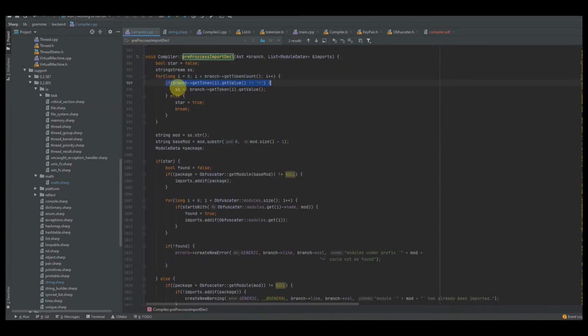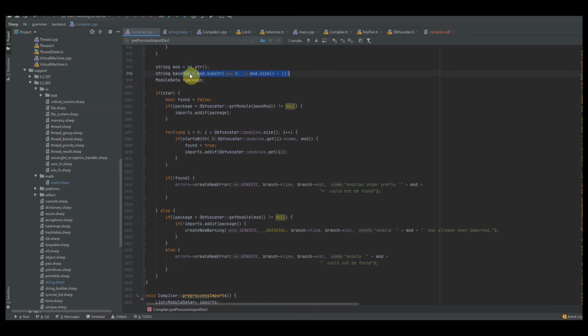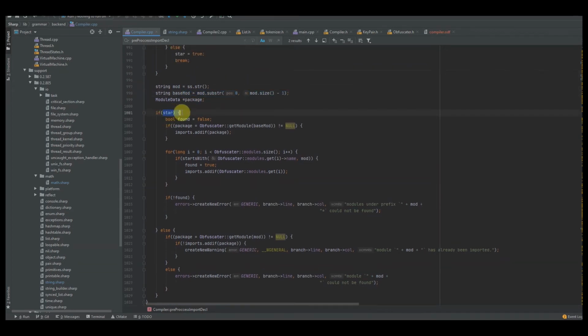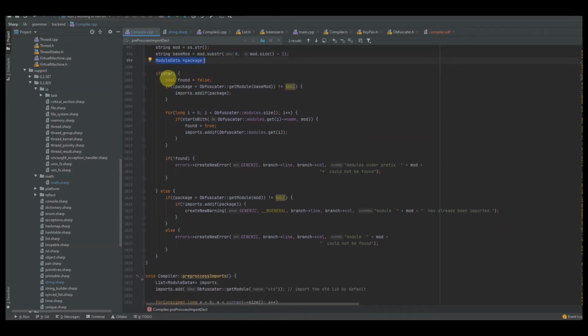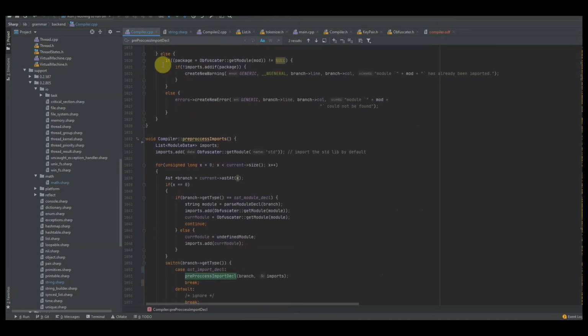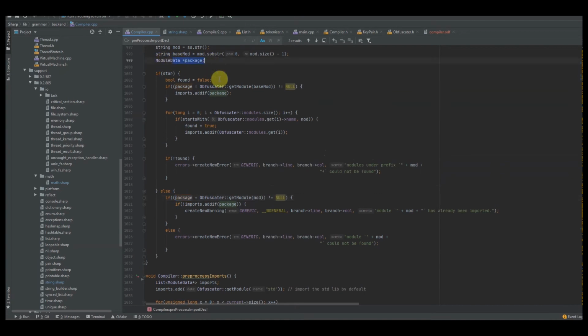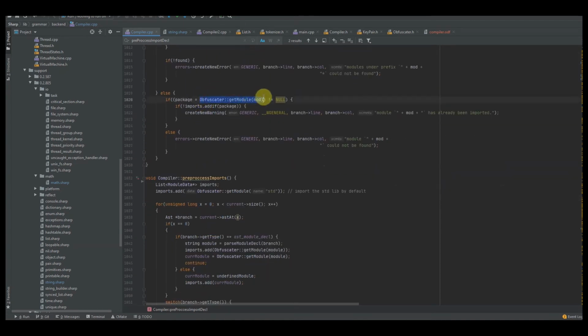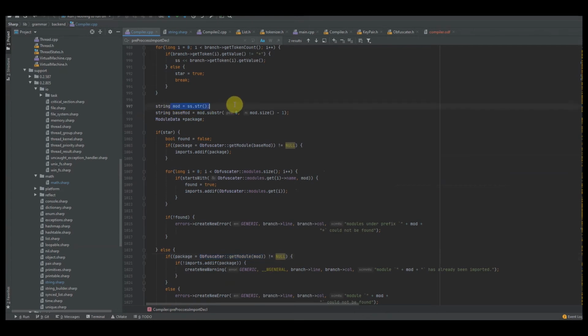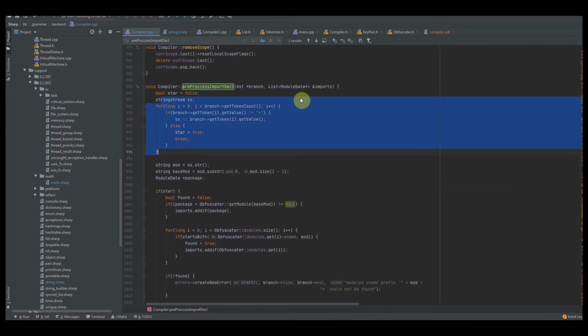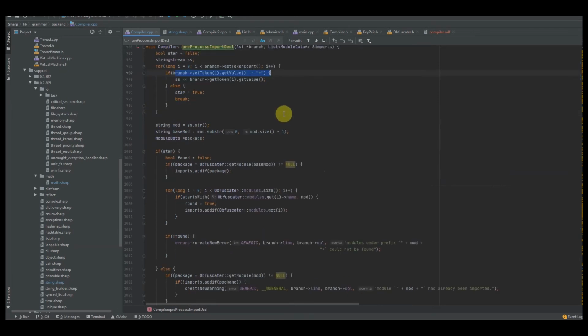So if I go back, once we get the base module, this is only going to work if we have a star. If we don't have a star, we're just going to ignore this field here. But we're going to have a module data of package, and that's just going to be a local variable. So let's look at the case where it's not a star. All right, so we're going to ignore this code for now. If we scroll down to the normal case where we just have an std.io, we're going to set this package variable of module data to whatever the value is. So we're going to just pass in the string version of this module, which is going to be the full name of this because it's not broken up because of this star here.